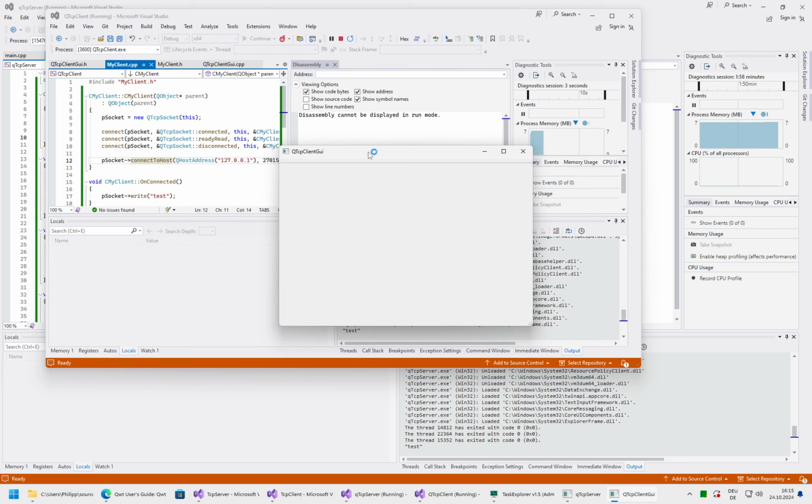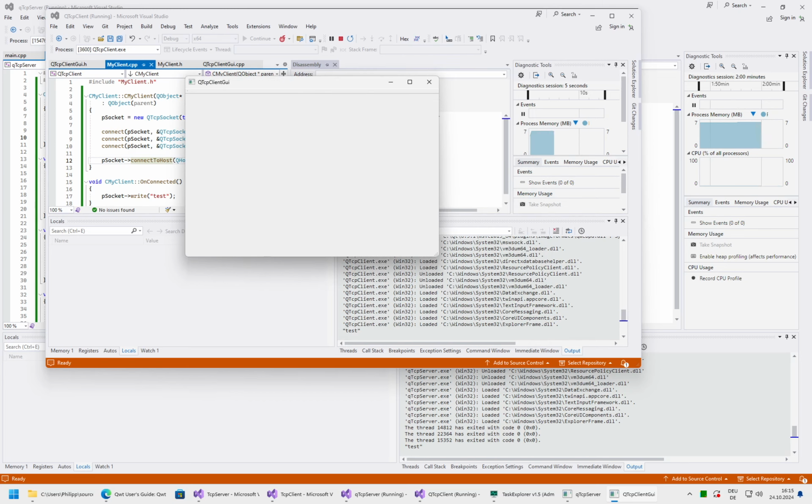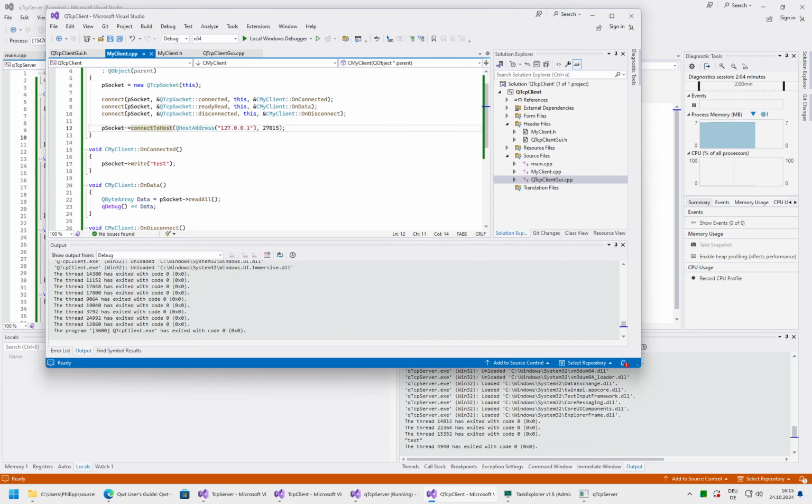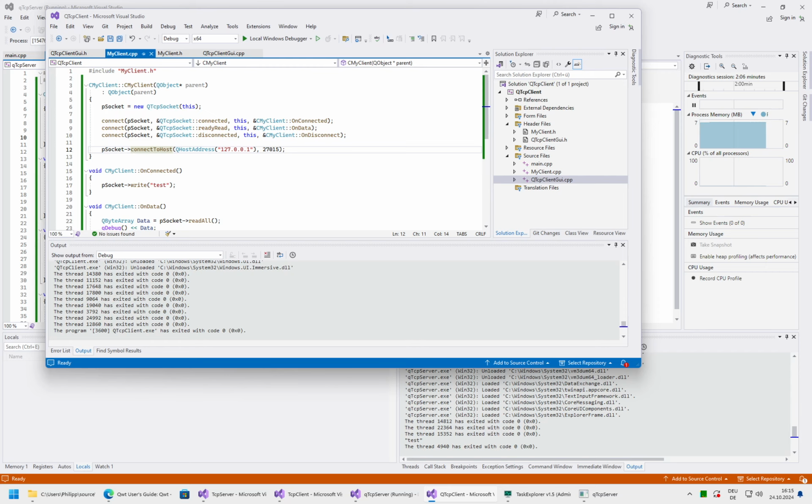And as we see here, it worked. We get the test back, we send the test, so as you see it becomes quite more convenient when using Qt. Okay, any questions at this point? Okay, no questions, then let's continue.